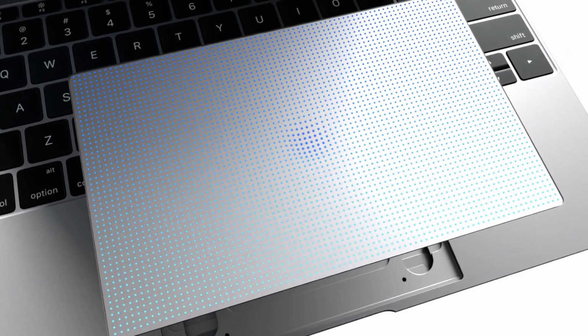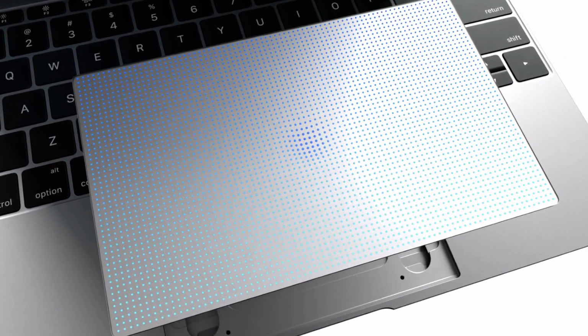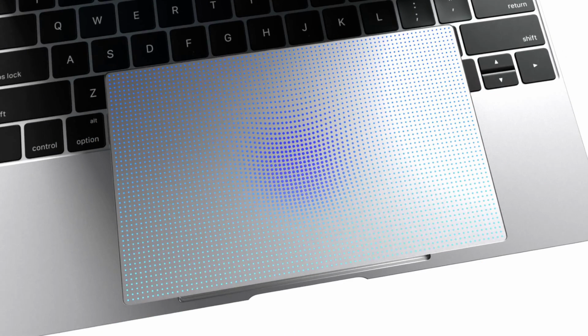And in addition to more touch sensors, basically you're going to have a more accurate trackpad that is going to give you the same sensation when you click physically down on it all across the area of the trackpad itself, versus previously you got that kind of a diving board effect where it would basically actuate in certain portions and it wouldn't be consistent across the entire surface of the trackpad. And you're going to have a more consistent experience in terms of that.